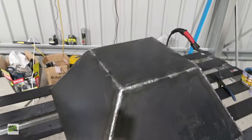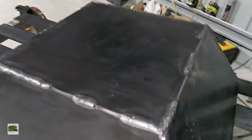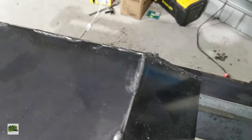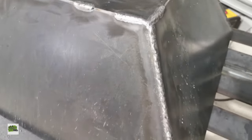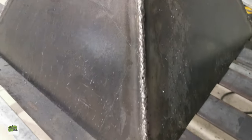Folks, just check this out. Obviously this is not fantastic, but the whole thing stuck together, so it's all good. The gaps between these two plates sometimes are pretty large, and I tend to burn a few holes in between, but the end product is not too bad. I mean, check this out. It's not too bad, is it?